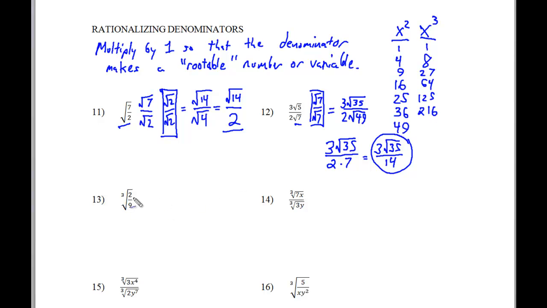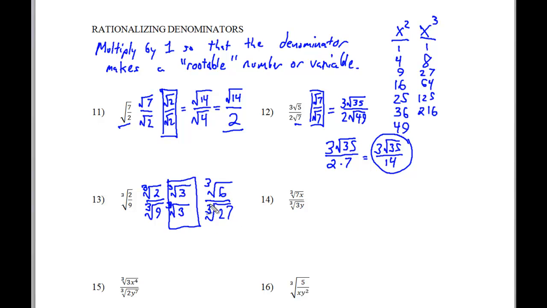So what this does is we need to look at the numerator, which is the cubic root of 2, and the denominator, which is the cubic root of 9, and think to ourselves, what can I make this denominator into one of these numbers listed on my chart? And the easiest one to take 9 and make into one of these is the 27. So I'm going to multiply the denominator and the numerator by the same thing, thus keeping it the same, but changing its appearance only. So this is going to be multiplying by 3 here, multiplying by 3 here. Cubic root of 2 times the cubic root of 3 is the cubic root of 6, and the cubic root of 9 times the cubic root of 3 is cubic root of 27.